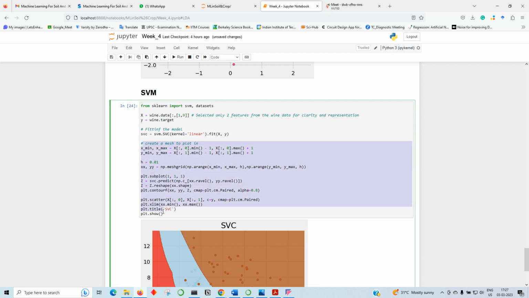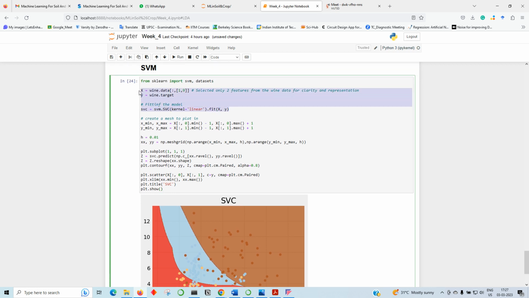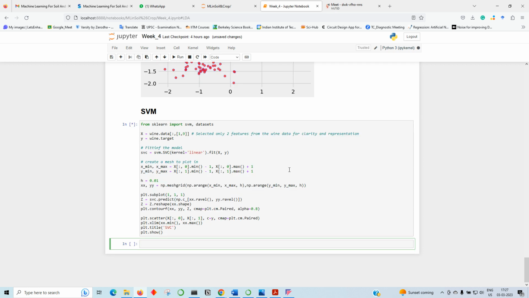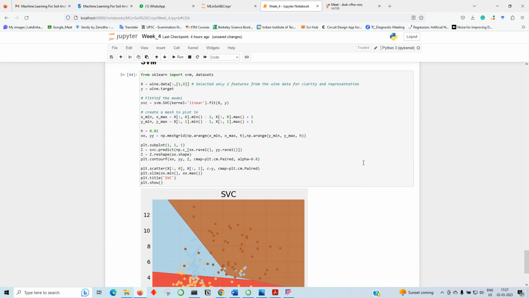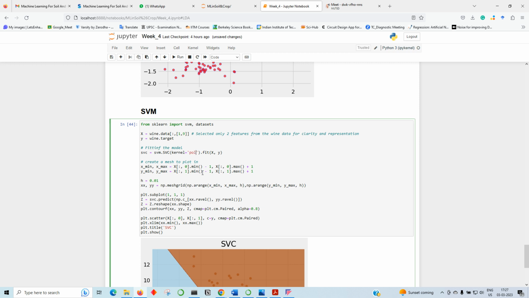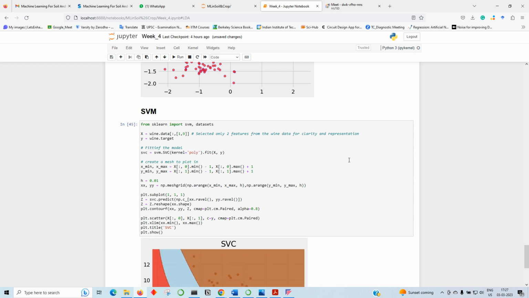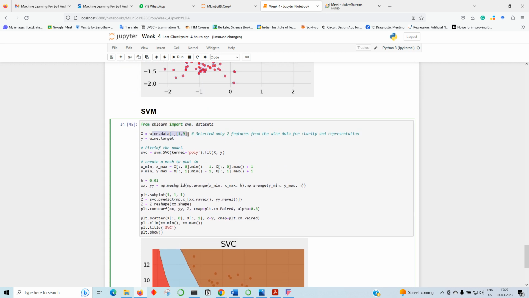These are all just plotting functions that you can play around with in your own time. But this is something important: we can use multiple features, but for the sake of clarity and representation, I am using two. When you use linear, you will see that you get lines, which is not a very good classification, if you ask me. If you use poly, that's polynomial, then you can see how nicely these points are classified. There is some overlap, because I have not chosen all the features. We have chosen the second one and the 10th one.